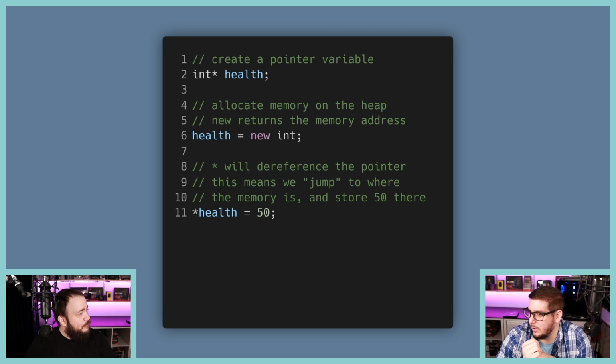But then, if you have int star health is equal to new int 50, how does it know new int is health? Because we're saying it's equal to that? Think of it as 2 steps, and you're doing the right step first, and then you do the left part of it. New int is allocating on the heap memory, and if you think of new int like a function, it returns back the memory address of where this dynamic memory is, and where do you want to put it? We put it into the health variable. Okay. Read it backwards. Yeah, okay.